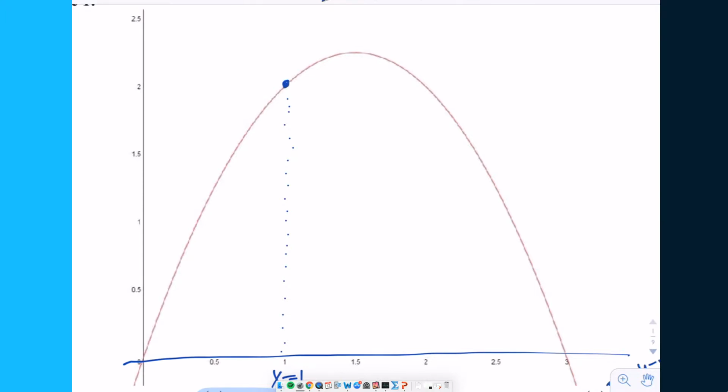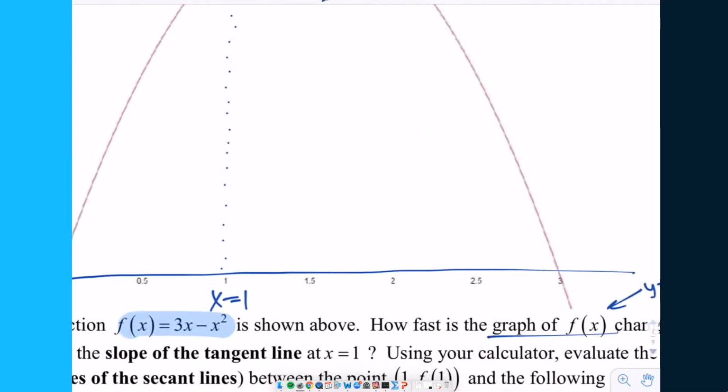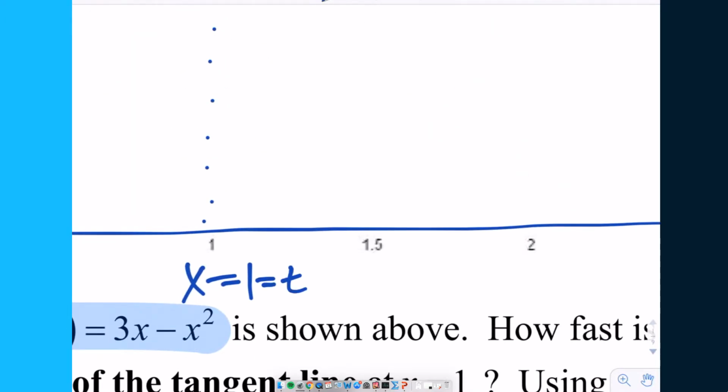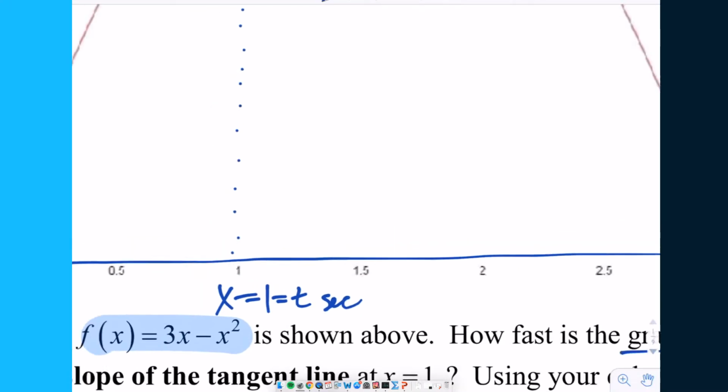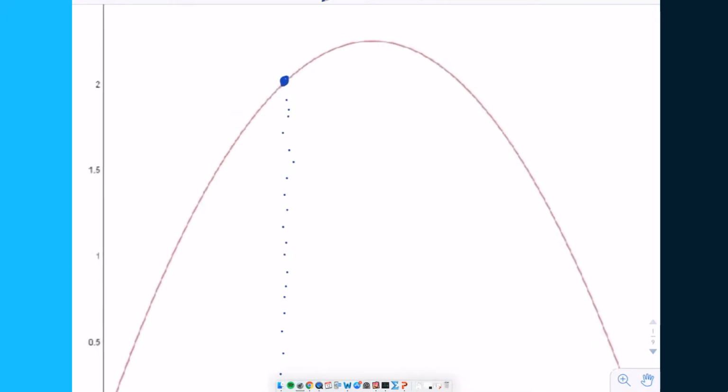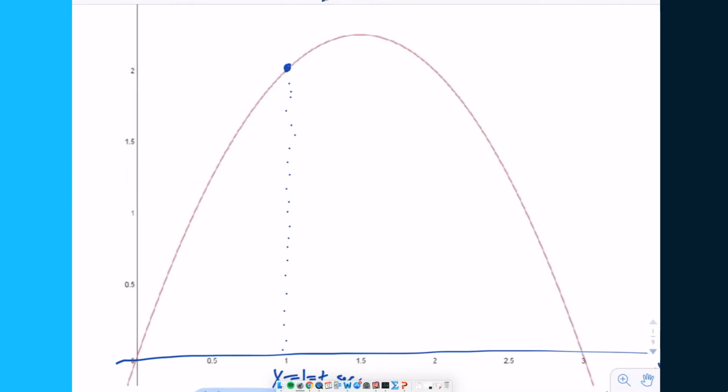But what Galileo was working on is the same thing Newton was working on. Galileo, of course, precedes Newton. They were interested in how fast that ball, or whatever it is that you threw up in the air, was changing, not at x equals 1, but at t equals 1, let's say, seconds, if we let the x-axis now be time. How fast was that ball that was thrown up into the air changing at t equals 1 seconds?